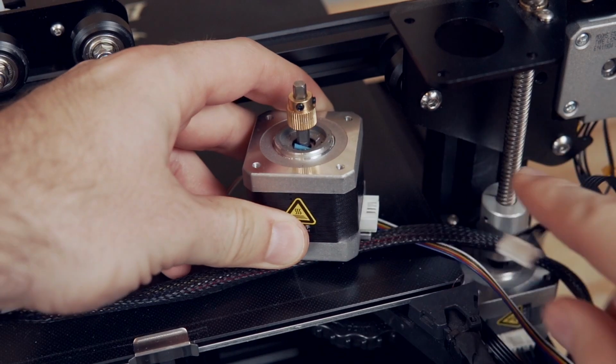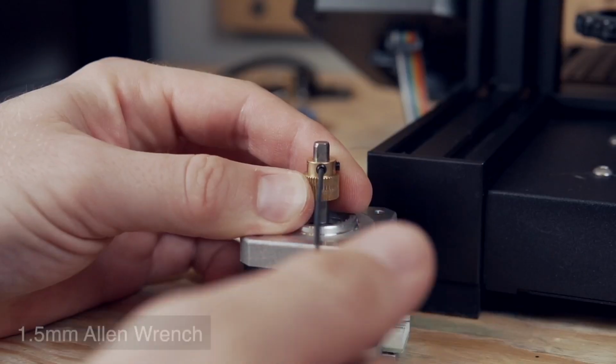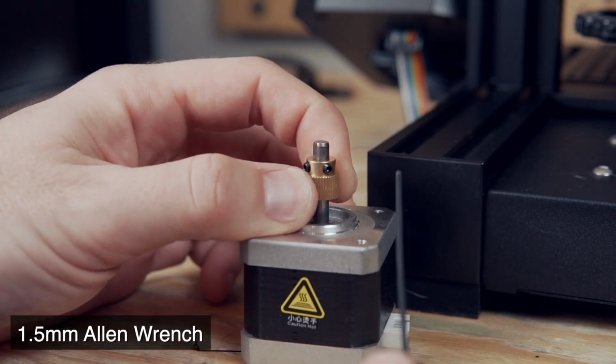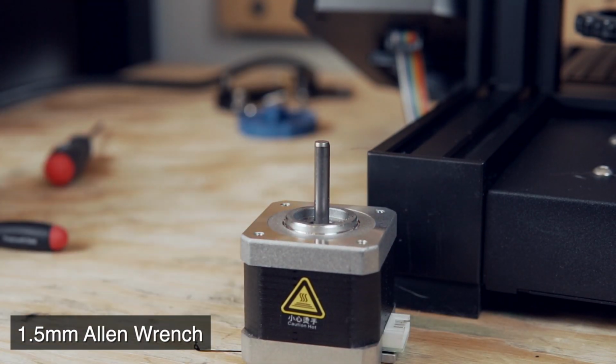Next, unplug the stepper motor, and we are going to use a 1.5 millimeter Allen wrench to remove or loosen the two set screws. Once you get the second one slightly loose, it should just slide right off.